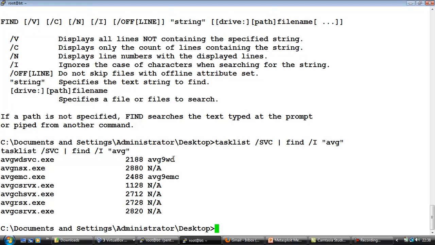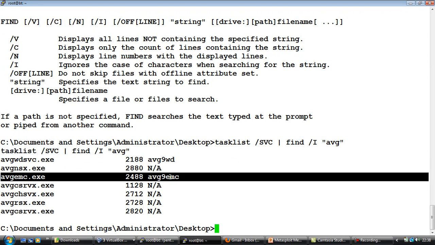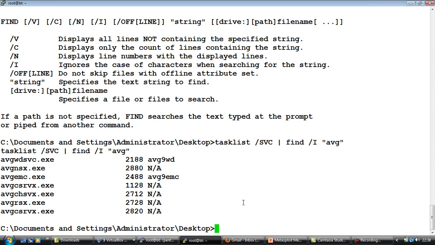Now let's go ahead and investigate more about these two, because this is what look more interesting to me. So what is probably happening is that these services are the ones which are respawning these other processes. Okay. So let me quickly go ahead and figure out. In order to investigate more about these services, we use the sc command and give it a parameter called query ex, and then go ahead and give it the name of the service.